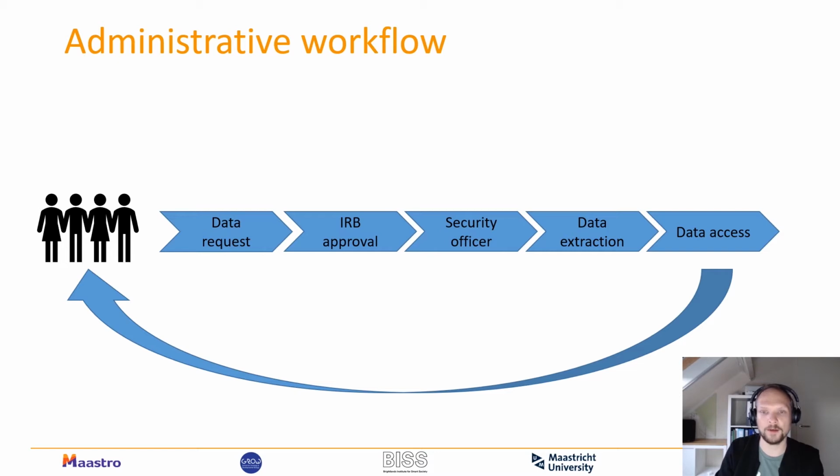Therefore, it's very important that the researchers in the data request specify what the purpose is, as he will check, of course, whether it's in line with the whole GDPR regulation regarding patient privacy. Afterwards, if both the IRB and the security officer approve, then this ticket is handed off to the IT department to extract the data and let the data flow through the infrastructure as mentioned in the previous slide.